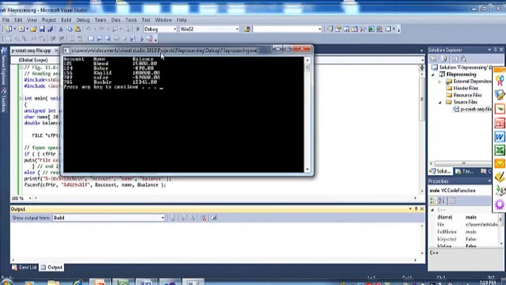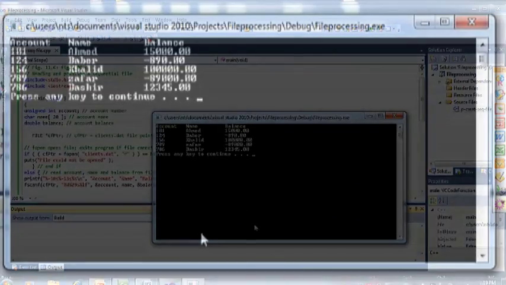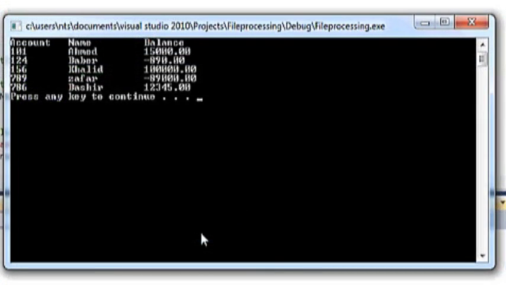Okay, we have just read it from the file, not read it from the keyboard. So it works. We have been able to create a file, and then we have tried to read the data from the created file, and we have been successful in doing that.